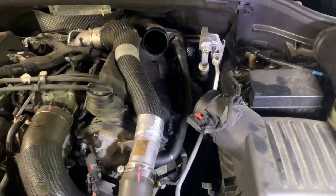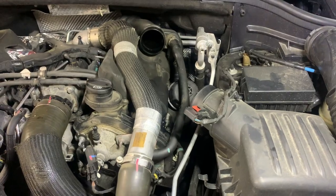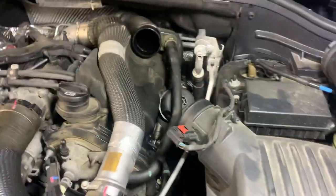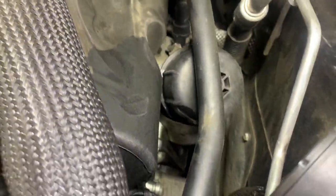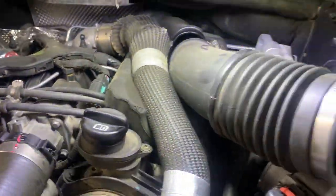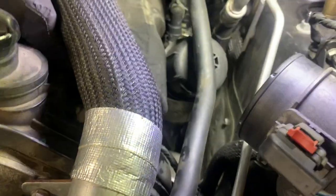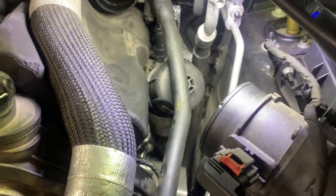All right, all we have left is the oil filter. Oil's been drained, plug reinstalled, fuel filter's changed. The oil filter's located right there. You can see the big housing, and it's under this air intake tube that runs right there. You might not have to take that tube off, but I like to take it off because this isn't something that you want to guess or cut corners on.